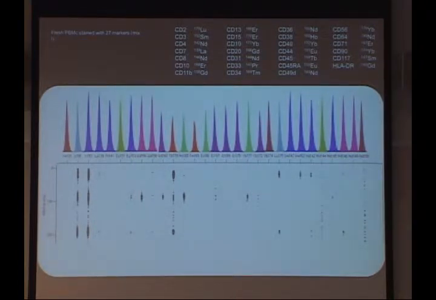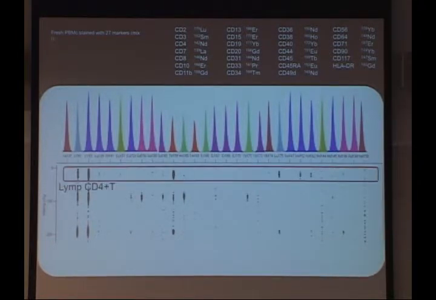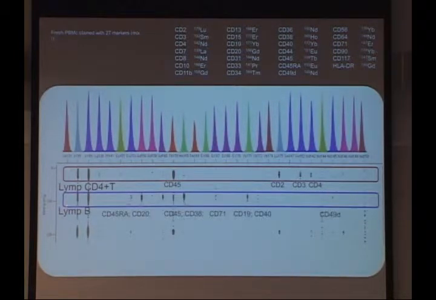Much like a fluorescence flow cytometer has the lasers flashing much faster than the cells are actually passing through the machine. So what happens is as each cell goes in, the cloud of ions is measured multiple times, and you kind of get these blobs that show up. And if you line the blobs up by the DNA intercalator, which is these two columns here, when one cell goes through, you can see that, oh, well, this is a CD4 T cell. And then only microseconds later, you've got a CD20 positive B cell coming through. And so this is literally what you're seeing as the machine's running.